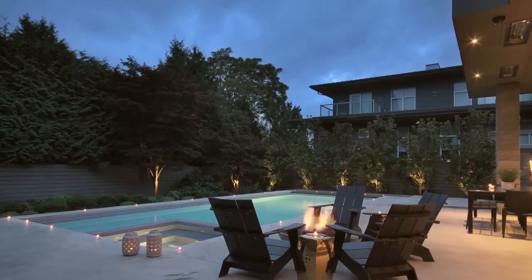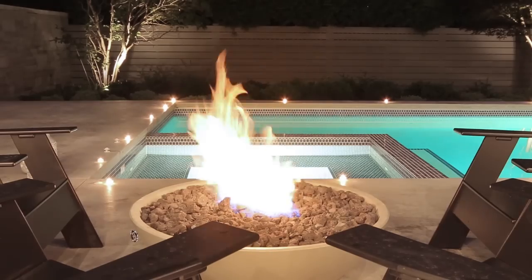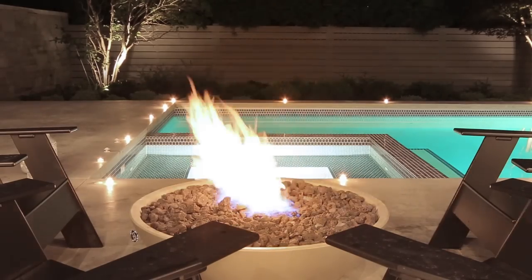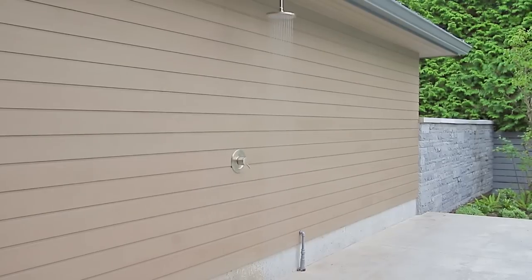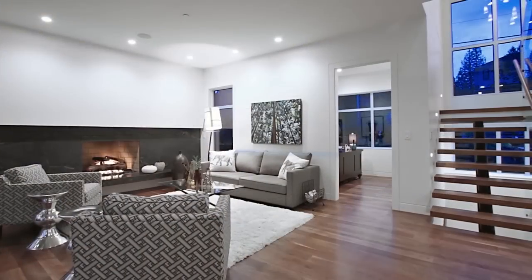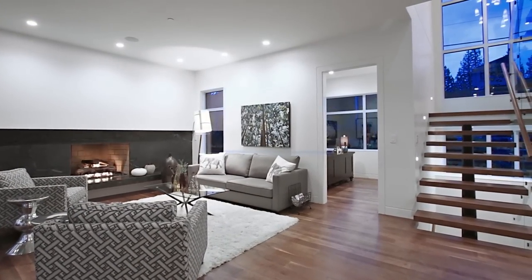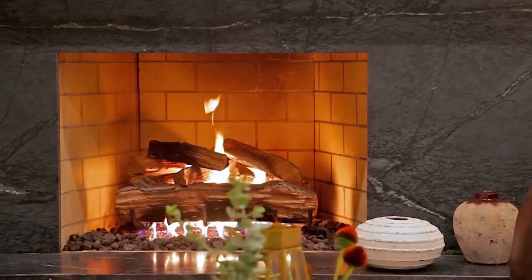Head out the sliding doors into your serene backyard escape, with an amazing leisure pool, hot tub, and an outdoor shower and bathroom to keep the kids' wet feet outside. Back inside, through another set of folding doors, settle in with some wine or cocoa in your living room, with an elegant gas fireplace.